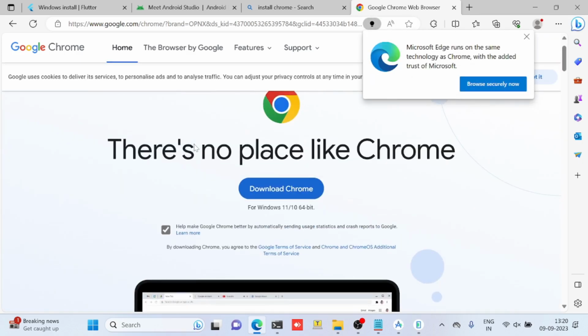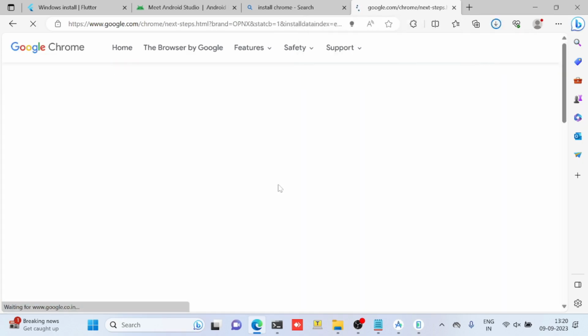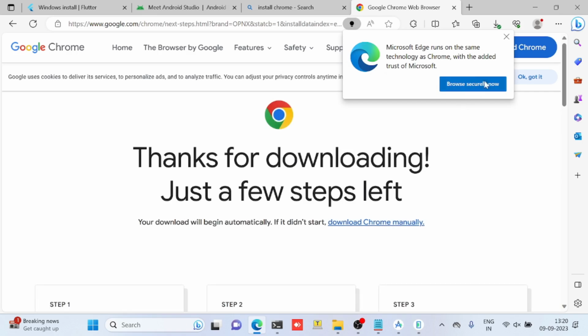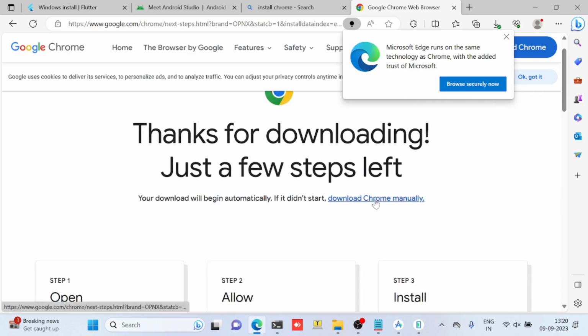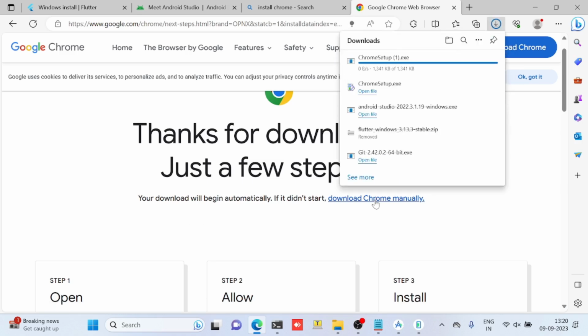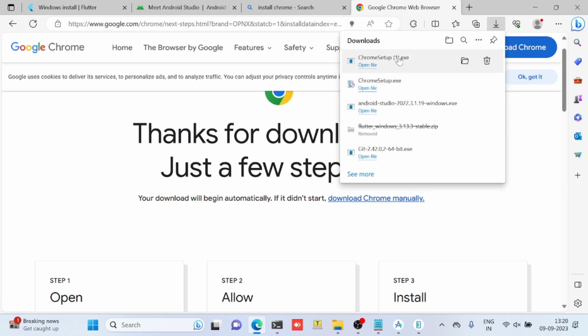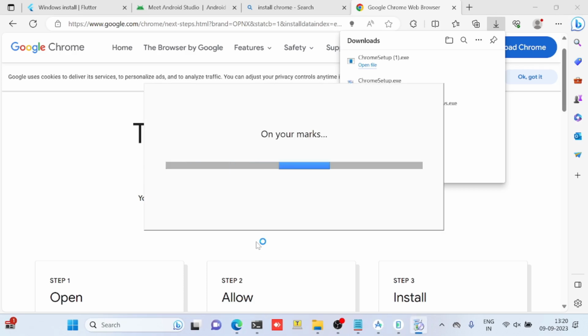So yeah, download Chrome for Windows 11. Setup file has been installed. Click on open. Yes. It is waiting for the download.